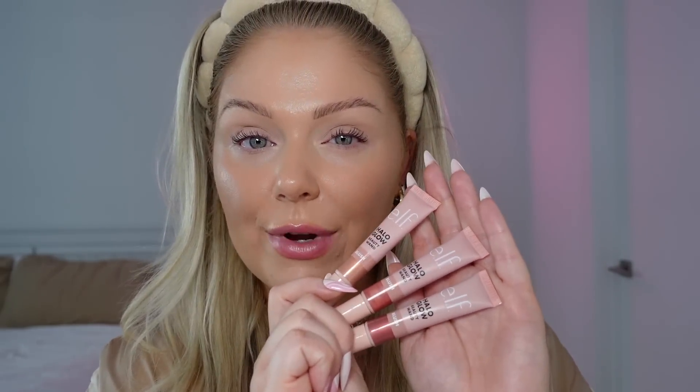Let's do the blushes now. I have three of them, also retailing for nine dollars. First is candle lit, which I believe is the lightest — it's like a peachy shade, very beautiful. Then we have rose you slay, which is so stunning — a little more berry, pinky toned. And then we have berry radiant, which is the darkest one I have and so, so pretty. I tried rose you slay in my TikTok video, so I'm going to try the other two blushes here on YouTube. If you want to see that one, go to my TikTok or reels at Kelly Strzok official.